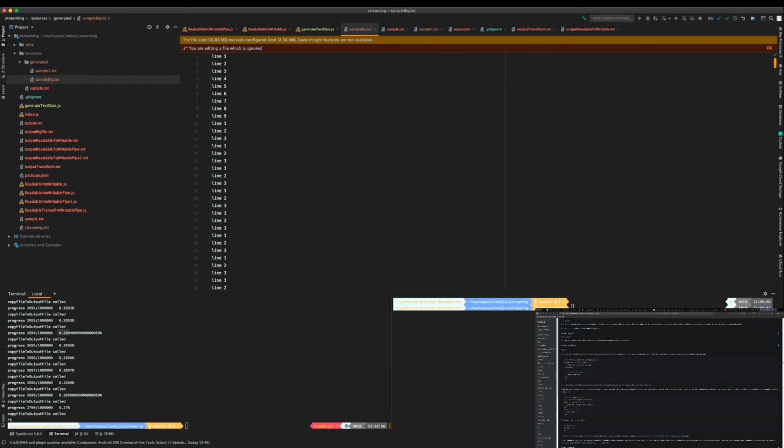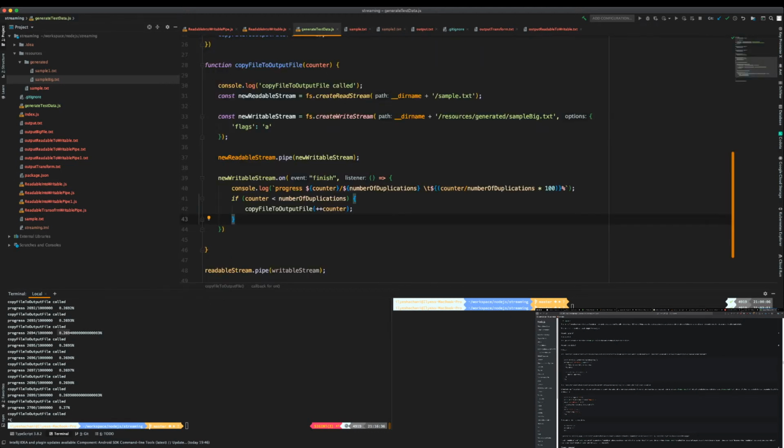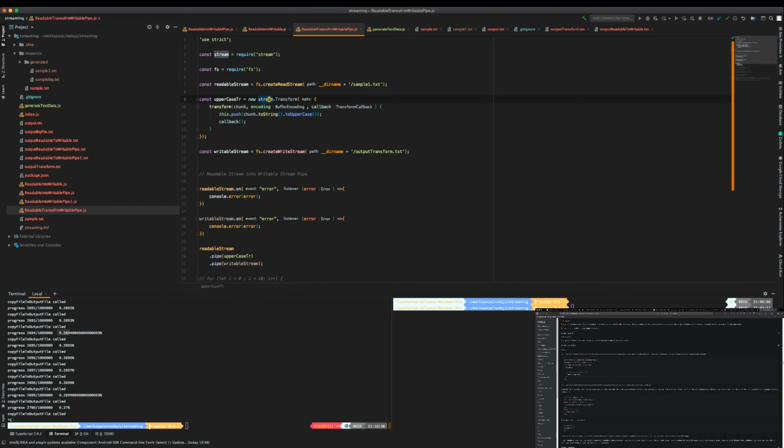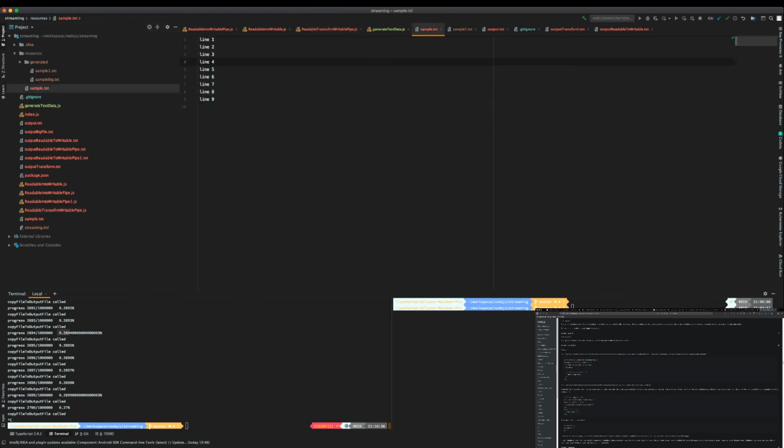But if you had a CSV with 10 or 20 separate fields in it, then the size of this file is going to grow a lot, because you're just going to multiply that by the number of fields. And then you're going to end up with a lot of data. So now we can start working on the interesting part, the transformation of this file here.